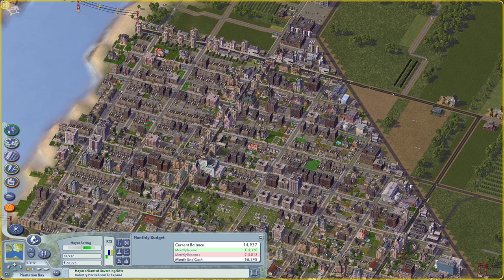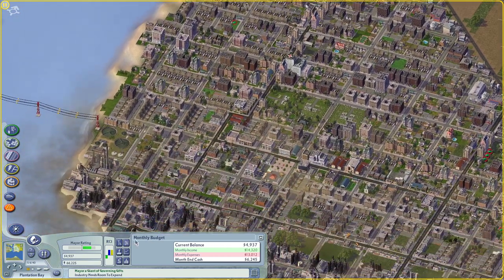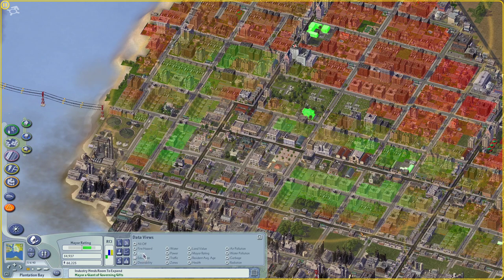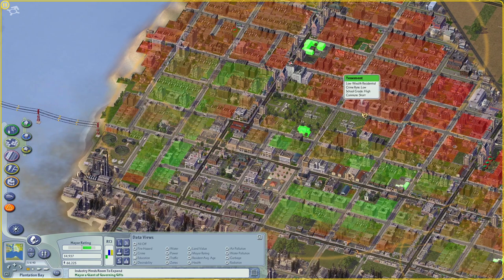So first of all, I'm going to deal with this commercial demand. I think we're going to convert some of these residential areas to commercial. I did notice, looking around in the data views, that we have this private school, and it's kind of underused, to be honest. We may actually delete it and move it somewhere else at some point. For the time being, I'm just going to leave it, but it would be better placed up here.